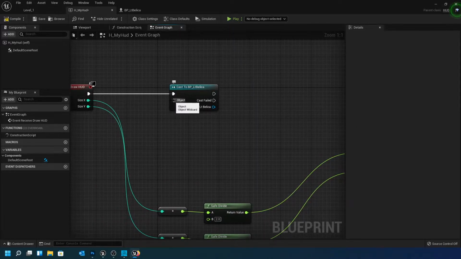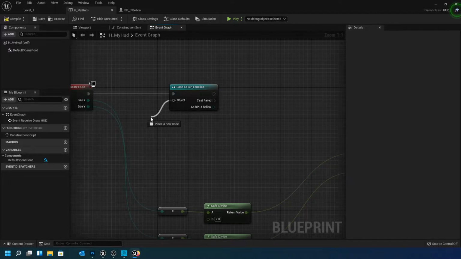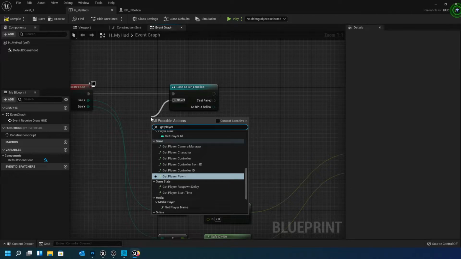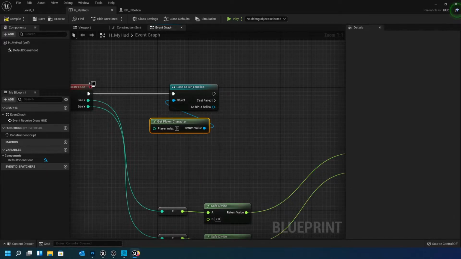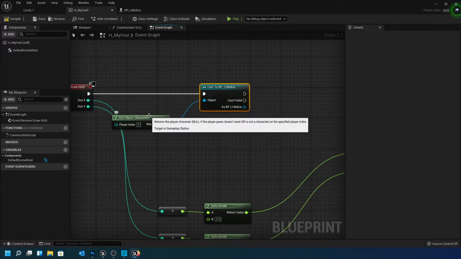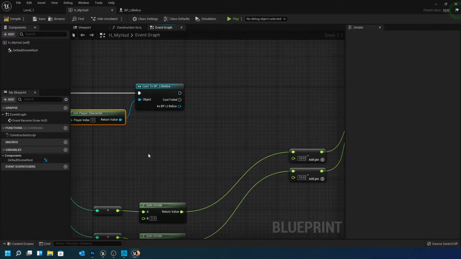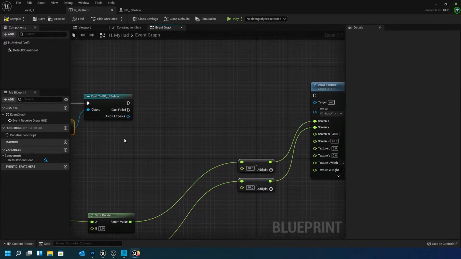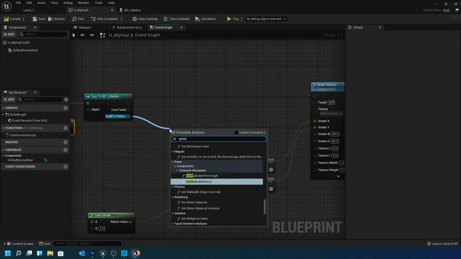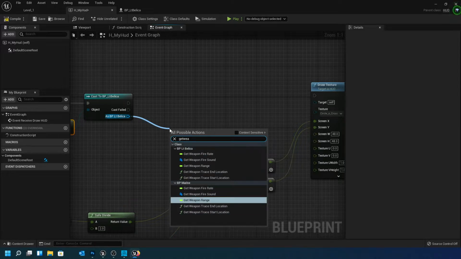We're going to get player character, all right? So we need to get the player character so that we can pull out the information we need to use. I'm going to pull this a little bit forward here so I have some room. Keep this clean. Now, as Lieutenant Bellica, we're going to pull out, and the first thing we're going to do is get weapon, and we want get weapon start location.